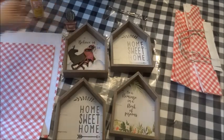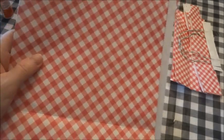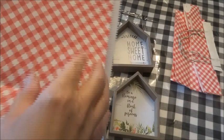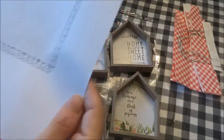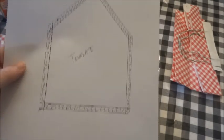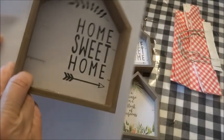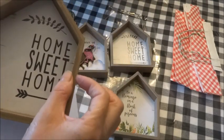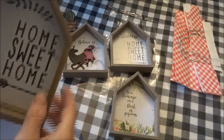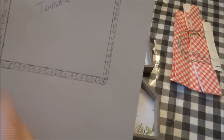Then I also went ahead and cut up my gift bag. So I have a few scrap pieces there, and I'll be using the front and the back of the bag. I also went ahead and traced one of the houses on this piece of paper to make a template. I measured the width all the way around the house and then drew that on my template.